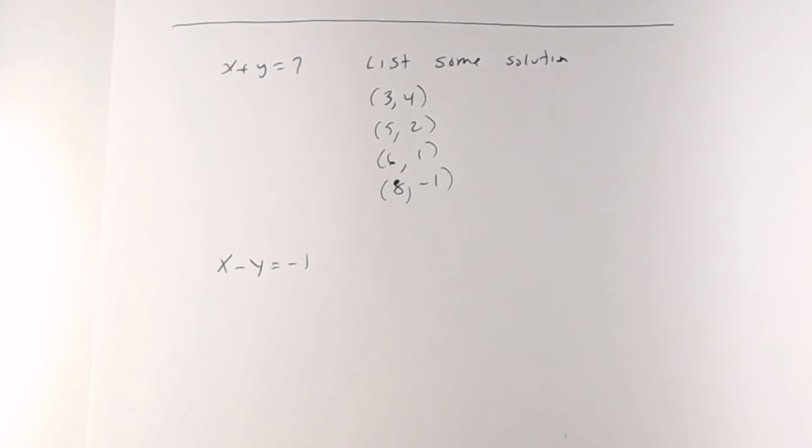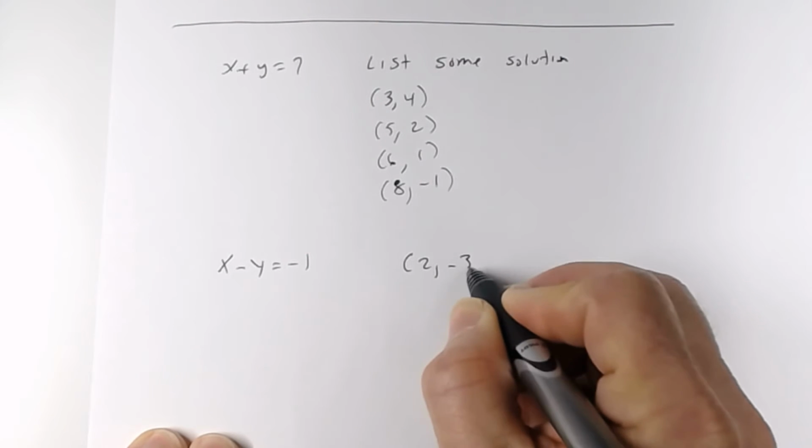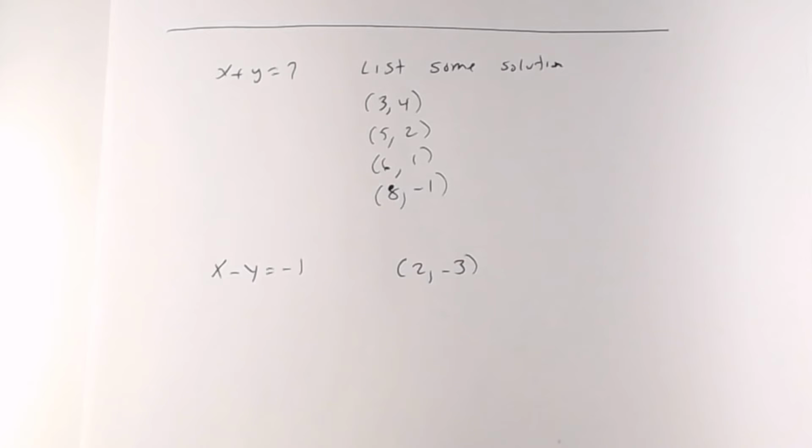Minus 2 and a negative 3, okay. Do y'all agree? She said 2 and a negative 3. She says that's a solution. Now be careful. 2 and 3, yes. Not this, because x is 2 and y is negative 3. So when I go here, 2 subtract the negative 3 is 5. What do I want? Negative 1. What you meant to say was 3.